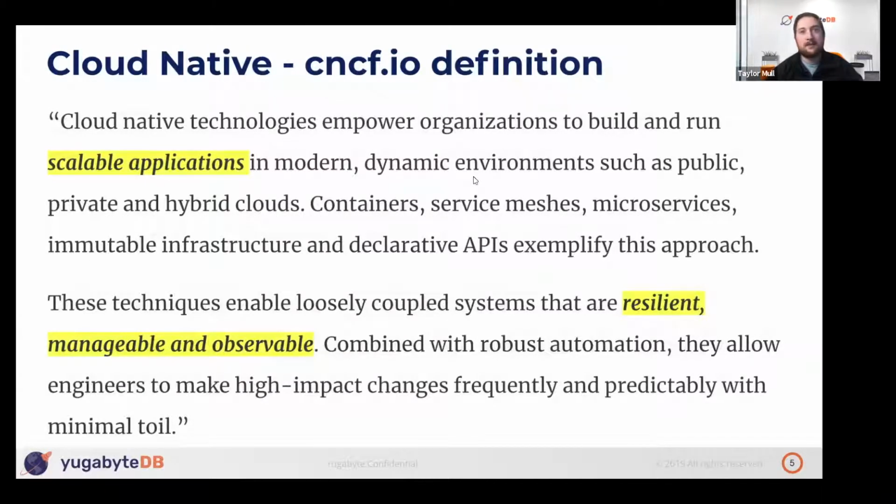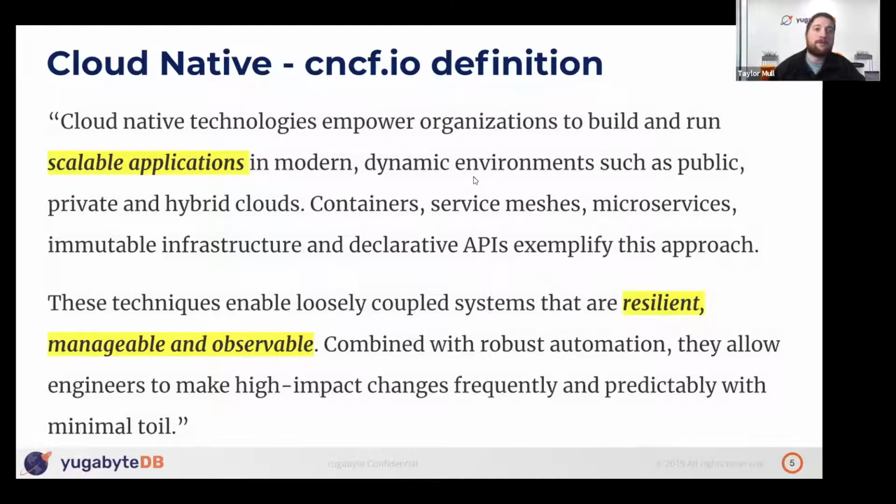If you take a step back, let's see what the cloud native definition talks about. It says to empower new organizations, you need to be able to build scalable applications irrespective of what environment. It can be deployed in a private cloud, public cloud, or in any form factor like containers. Your application needs to be scalable. Obviously, stateless applications are pretty easy to scale, but stateful applications become a little more difficult, which is why you need to be able to scale for the modern cloud native way of developing software.